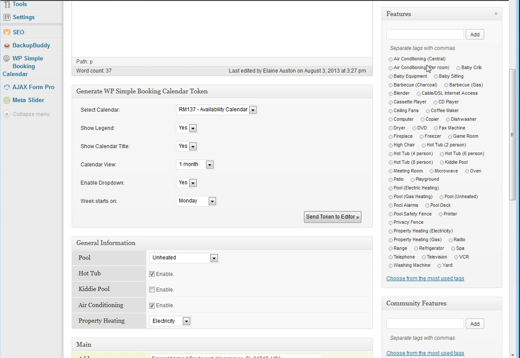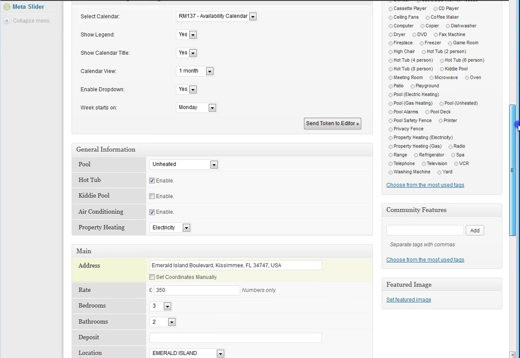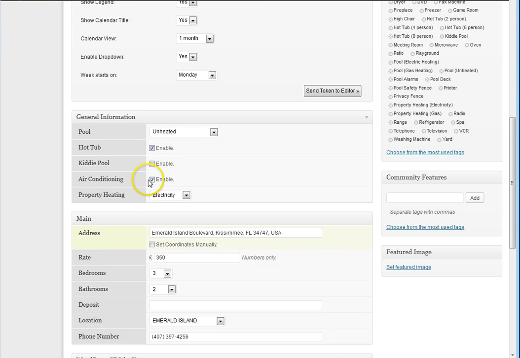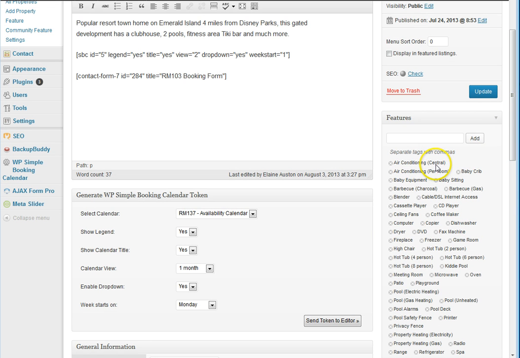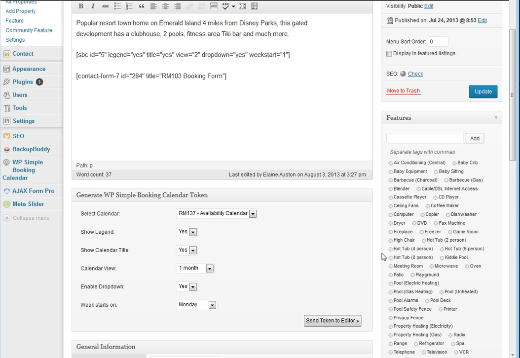Basically, you have set air conditioning, you enabled, so it has air conditioning. What you need to do here is just to check air conditioning central, for example. So if you don't need air conditioning per room, click on this X and you'll see it'll disappear.